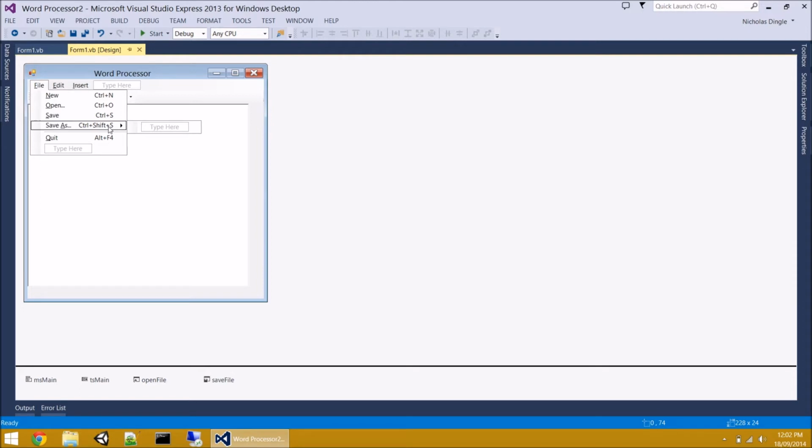Once they've selected that, we save the file. And it's quite easy to do the saving. It's all the stuff beforehand that's not easy. And the reason we do the save as first is because when you click save, it's going to check if the user has saved before. If they haven't, then it's going to call on save as. If they have saved before, then it just does a quick little save operation. And that's going to be really, really handy. So let's double click on this save as guy and let's get started.